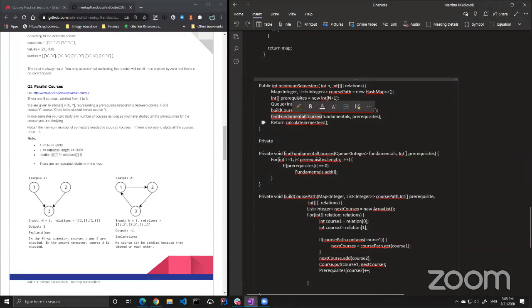Okay, so now that we have the fundamental courses, we are going to calculate the semesters. In order to calculate the semesters, we will need all the data structures we used so far. We will need the course path, the fundamentals, the prerequisites, and also the number of courses.